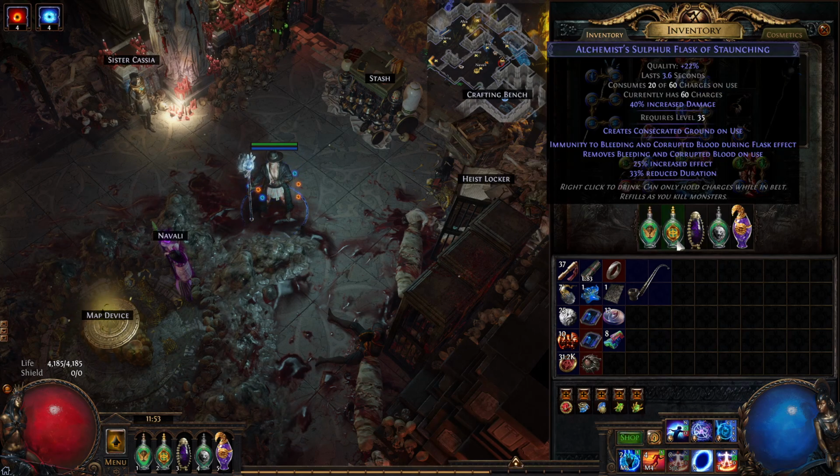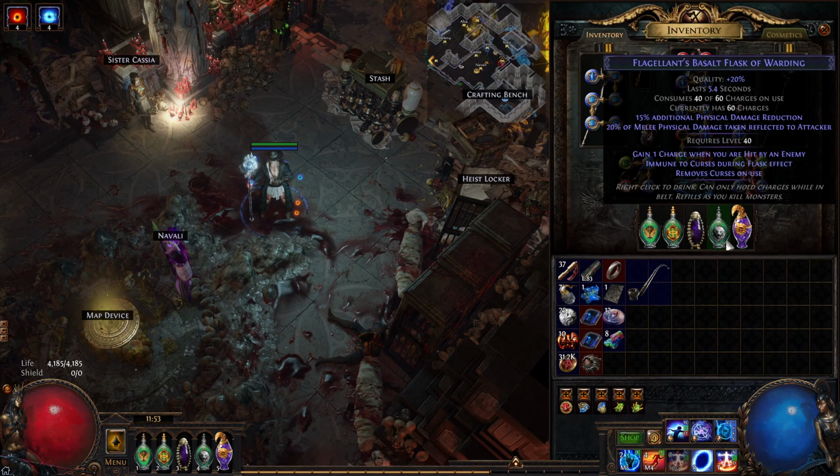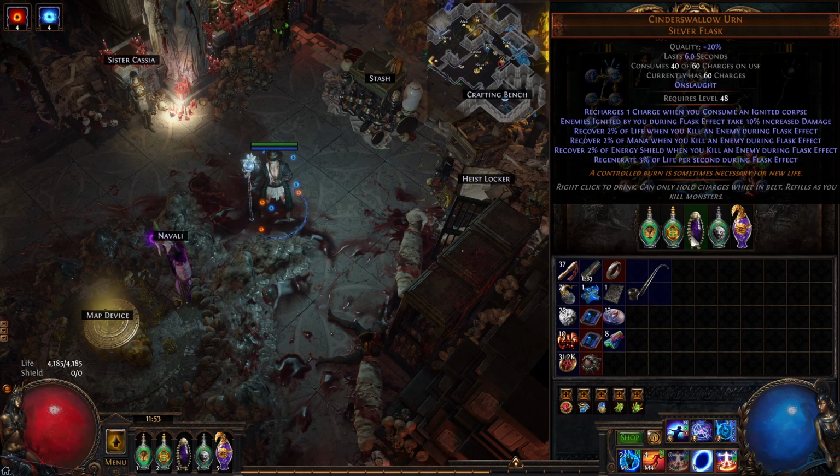Plan to finish the Flask. So the Flask, it's maybe the least optimized thing in the build, in my version of the build at the moment, because well, as there is promised, okay, Flask, damage, leech, quite good. Basalt of warding, so yeah, you need the warding affix, because the curses are a problem for the build, obviously. You don't have any curse immunity. Cinder Swallow is the final Flask I'll use. Maybe I'll roll it better for the mana and life on kill. If you plan to just do bosses, I don't think it's useful, but it's very good for the clear.